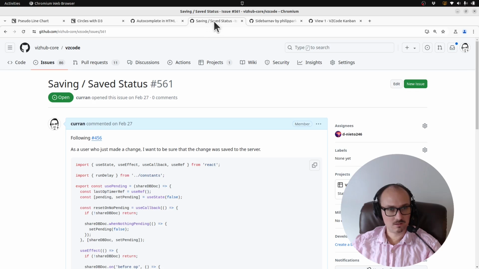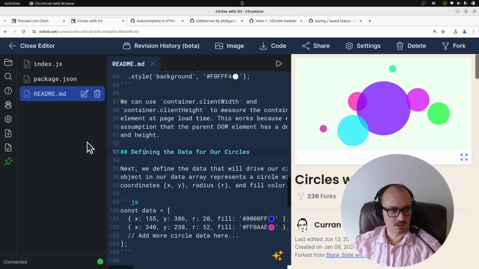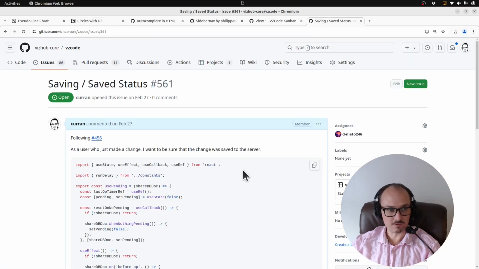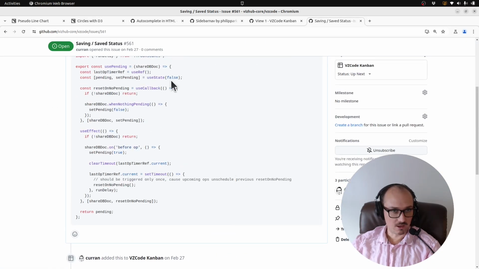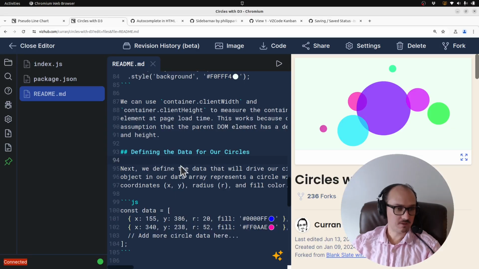Yeah, let me interrupt the flow of the stand-up for just a second to see if that's still relevant, because that's referring to this one down here where it says connected. And if I were to shut off my Wi-Fi, or actually we can see it locally, if we just stop the server, it changes to disconnected. The idea with this saving saved status is that as a person who's typing, if I make a change, I want to know if it has actually been saved or not.